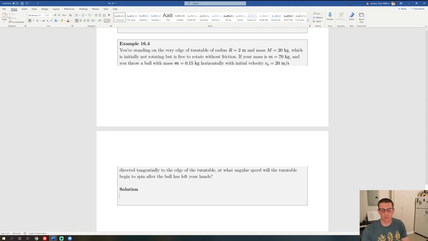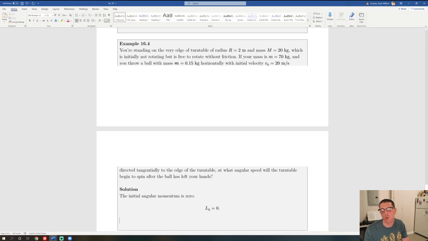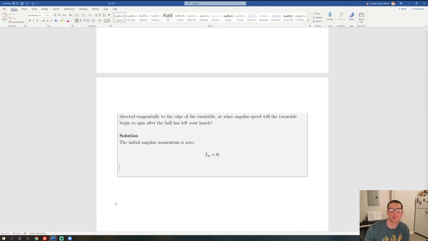So nothing is spinning initially, right? So the initial angular momentum is 0. And this is fine, because I think we had a quiz question, for instance, with linear momentum where there was a system and the initial linear momentum was 0, and after it was still 0, but that doesn't mean that all of the components are 0, is I think what I'm trying to say.